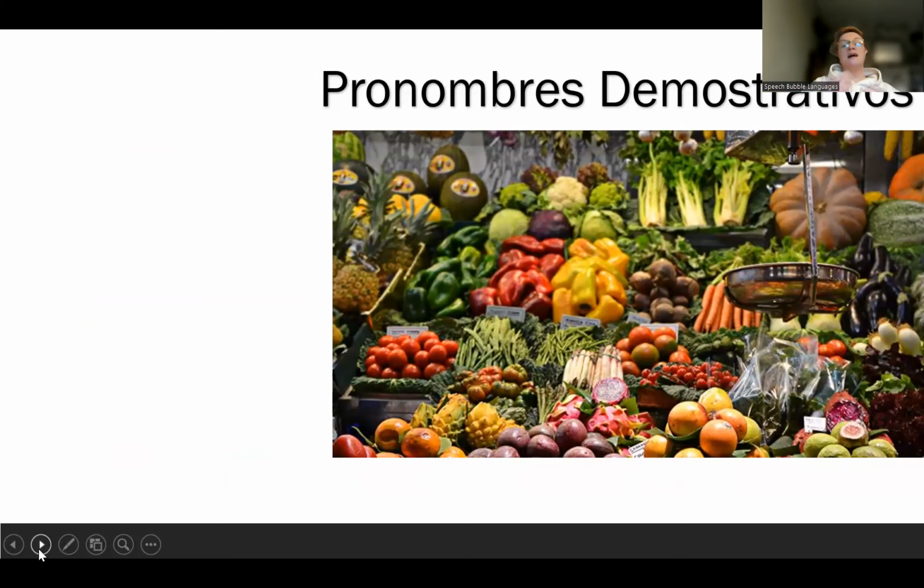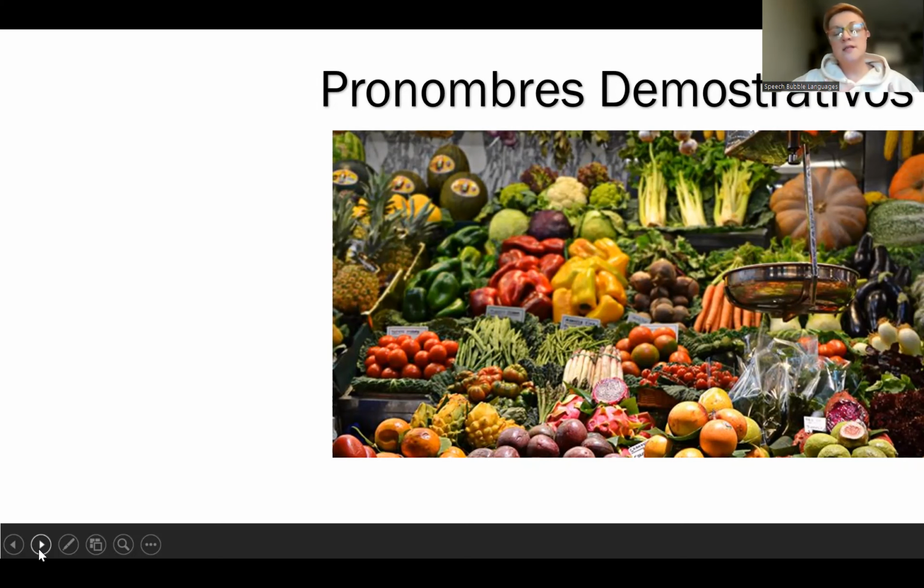So what exactly are pronombres demonstrativos? What exactly are demonstrative pronouns? Sounds very fancy, doesn't it? Now, I want you to imagine you're standing in front of this stall in a marketplace, un mercado en España, and you can see you've got some fruits and veg down there towards the front, don't you? And then they've got some tomatoes, peppers, and stuff in the middle. And then away up into the back of that stall, you can see other items of fruit and veg. You've got some cauliflowers, even a pumpkin up in that back corner.